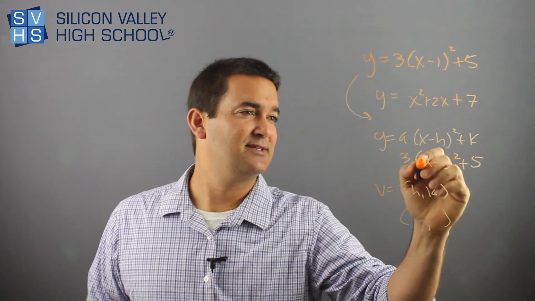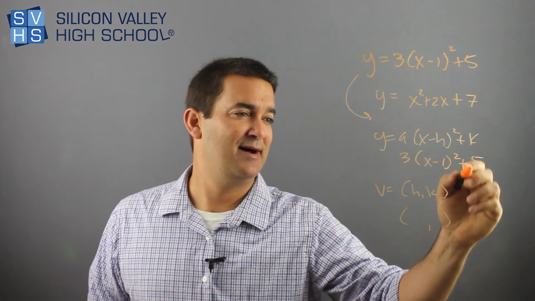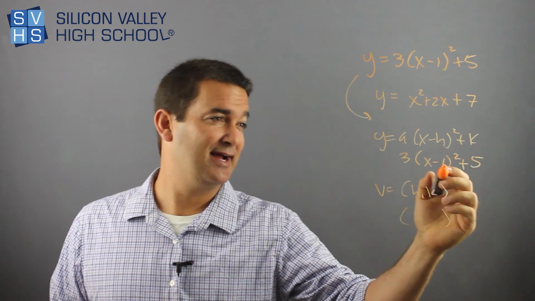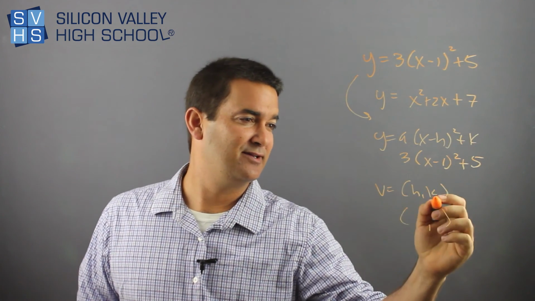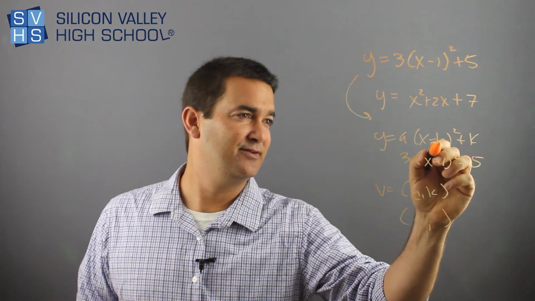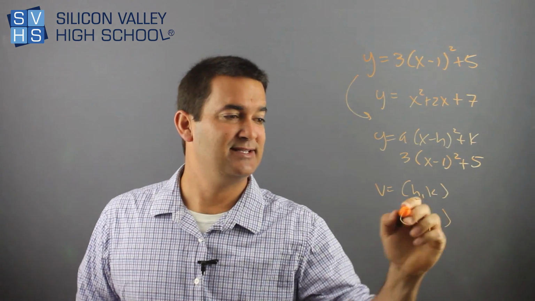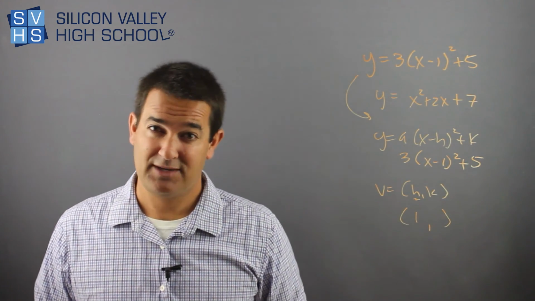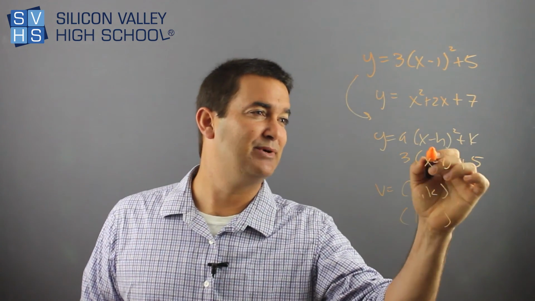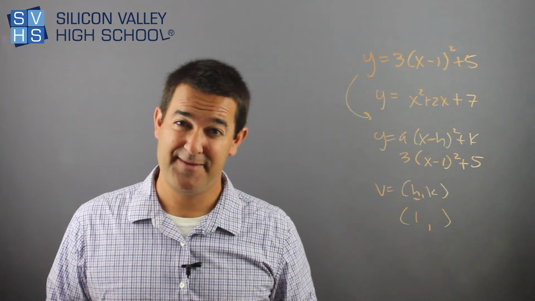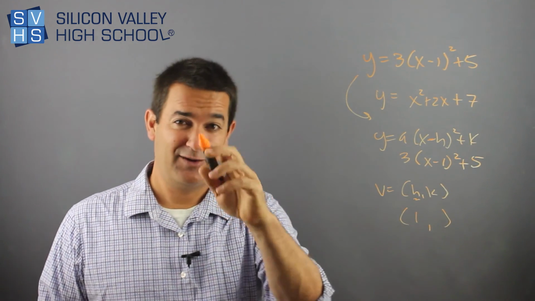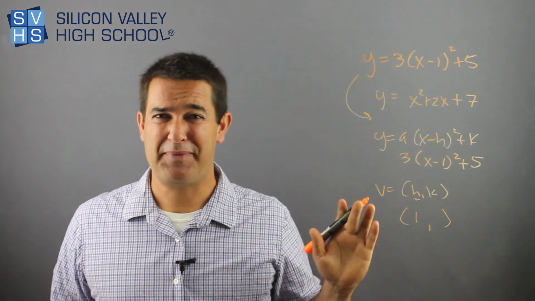So because I wrote this underneath, I can clearly line it up. Apparently a doesn't matter for the vertex, right? But what is my h value? Right here I want my h value. H is lined up with him. It is not -1. It's a +1 because the negative is already built into the formula, right? In fact, I'll show you one in a sec. Hold on. Just pause. You get so impatient sometimes.